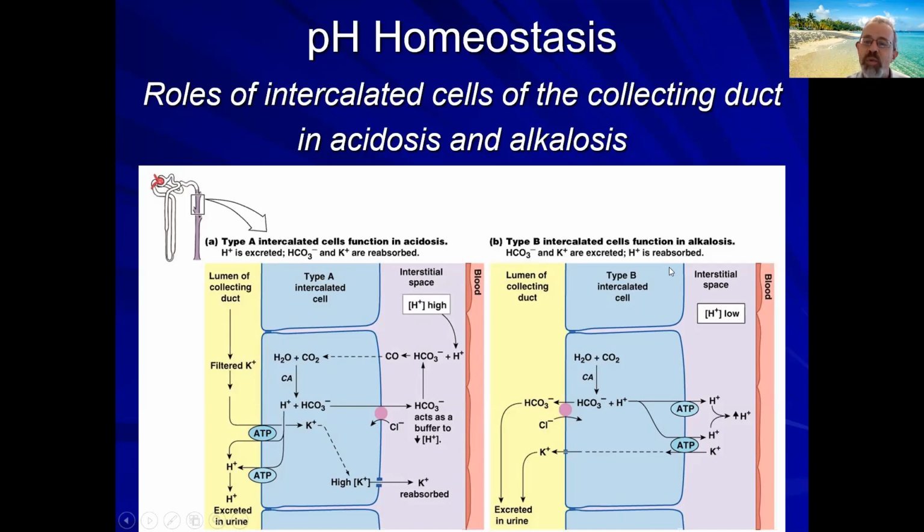Type B cells respond to conditions in which the blood is too basic. I'm not sure if that's how they came up with the letters, but it fits in pretty well, okay? All right, so very simply put, if our blood is too acidic, and of course we need a physiological pH because if we stray away from our normal pH, it affects enzyme functions, and it affects our general well-being.